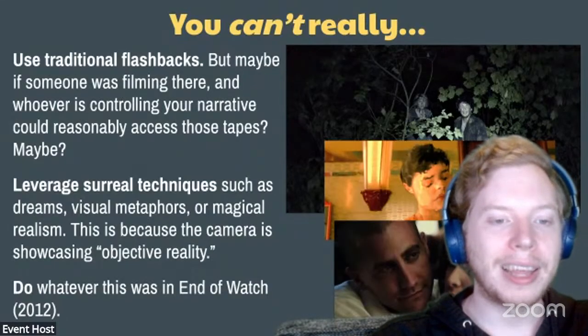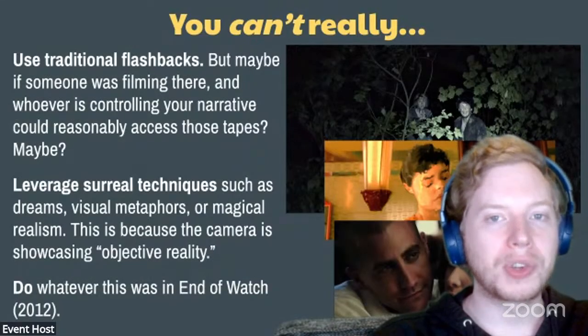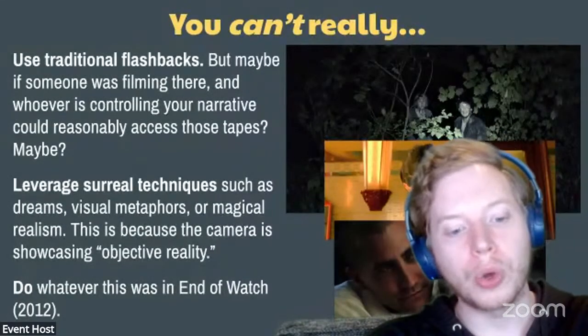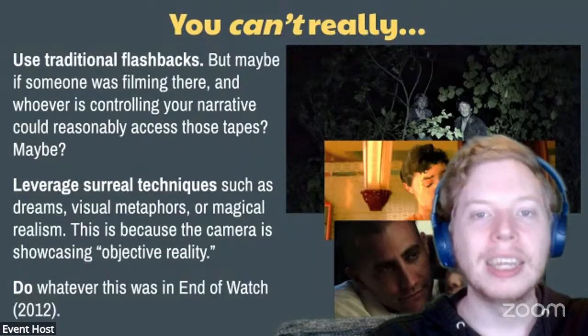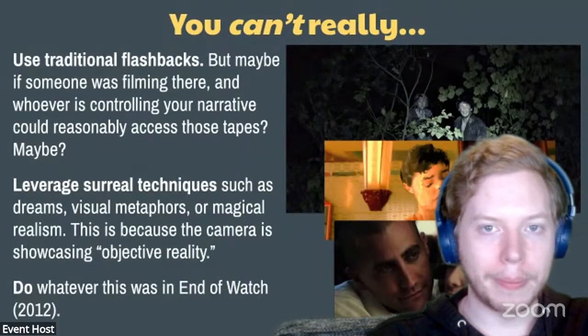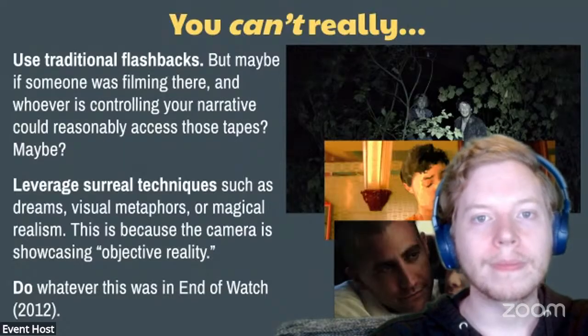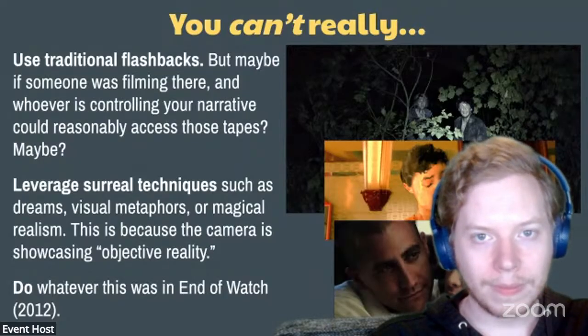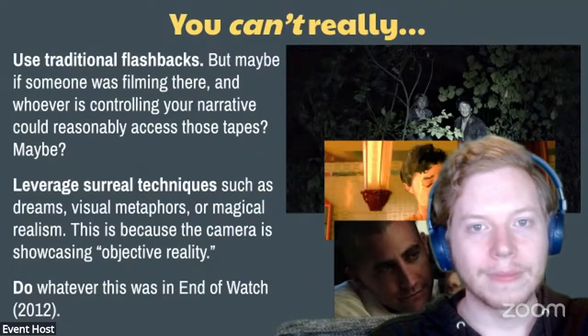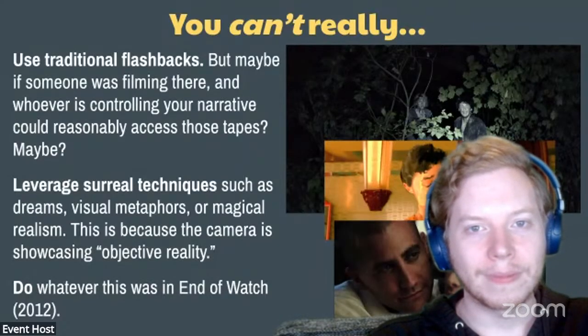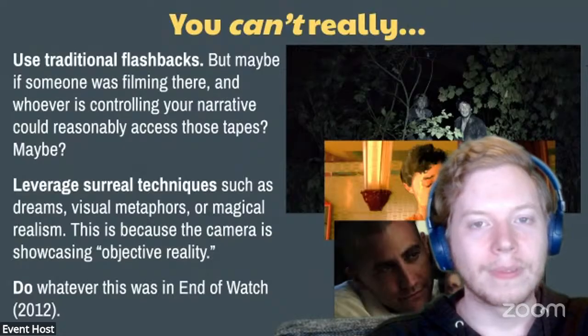You can't really leverage surreal techniques such as dreams, visual metaphors, or magical realism because the camera is showcasing objective reality. Can somebody explain exactly what that means, or does somebody want to expand on that idea? Things are happening now, as in now. We're in now. Go back to then. I can't. Why? You just missed it. When? Just now. That's objective reality. It is now. We're in the now.